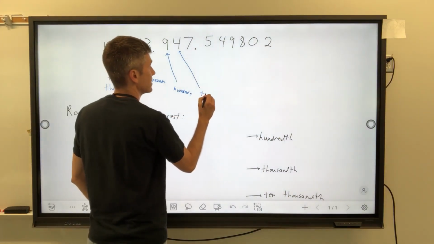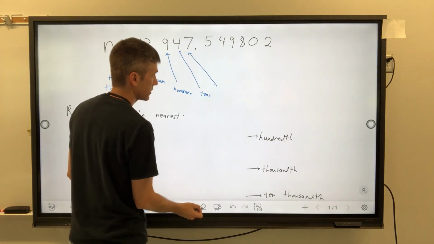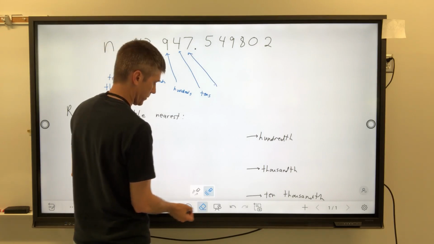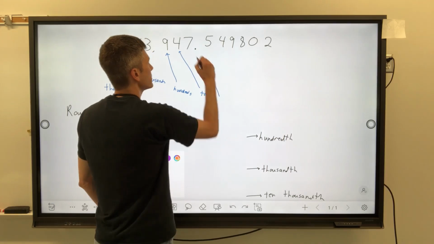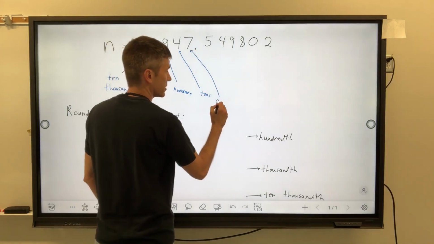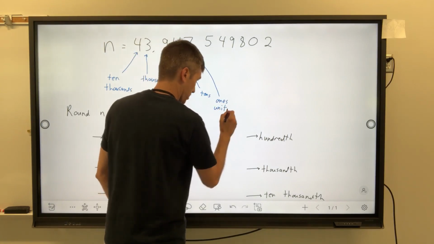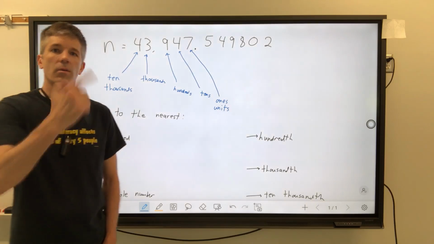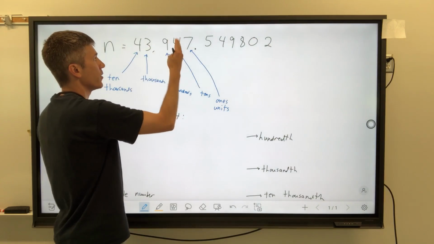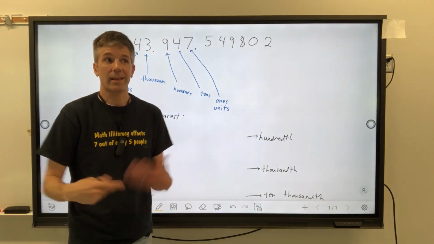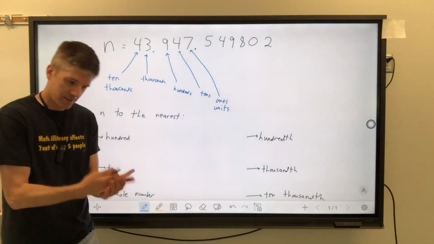This is the tens place. You know that, I know that. Made a little smudge there. Oops. There, now I got rid of the smudge. Let's keep going. This is the ones digit. You could also call this the units digit, the units place. So that would be 1. So if I were to read this again, it'd be 40,000, 3,940, and then 7. Like if I'm dealing this out in money, I could give you 7 ones. I could give you 5 and 2 ones, but still, it's 7 ones.